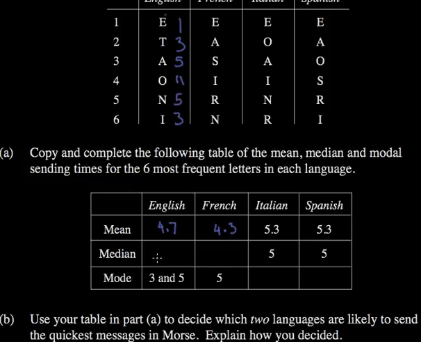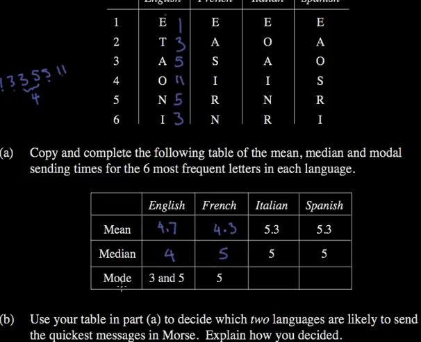What is the median sending time for English? Well, we'd have to write all of this down in order. So that would be 1, 3, 3, 5, 5, and 11, and then choose the middle one from this. So we've got the third one and the fourth one. We'd have to add them up and then divide by 2, which is 4. If we did the same with French, we'd find that the median was 5. So here, for the median, it seems favourable to be English.